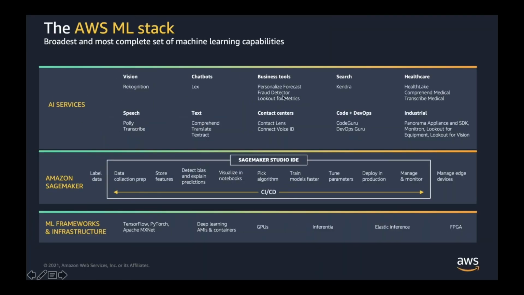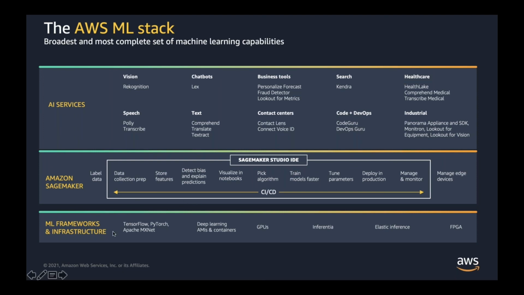So this is where AI services are. The second layer is Amazon SageMaker. This is for data scientists who are willing to build their own model end-to-end. Amazon SageMaker is an end-to-end platform for you to prepare your data, feature engineer the data, build the model, train the model, tune the model, as well as deploy the model. So the end-to-end lifecycle of machine learning can be done using Amazon SageMaker.